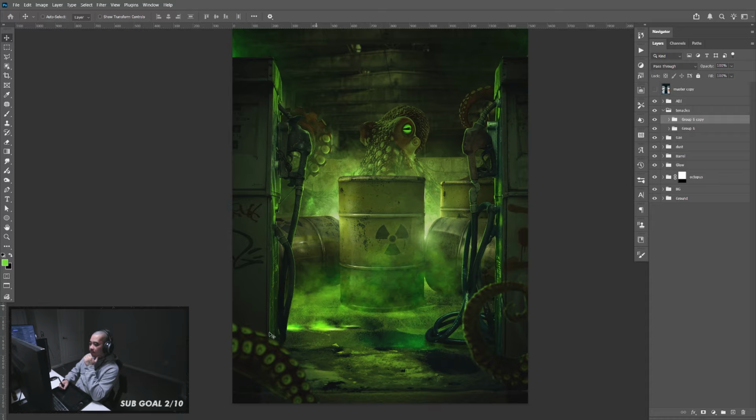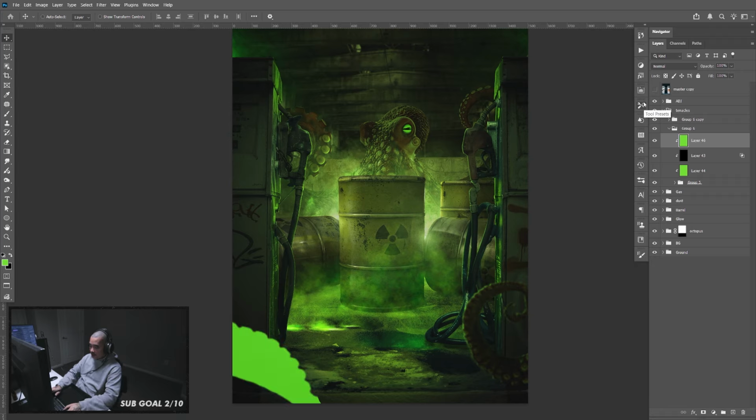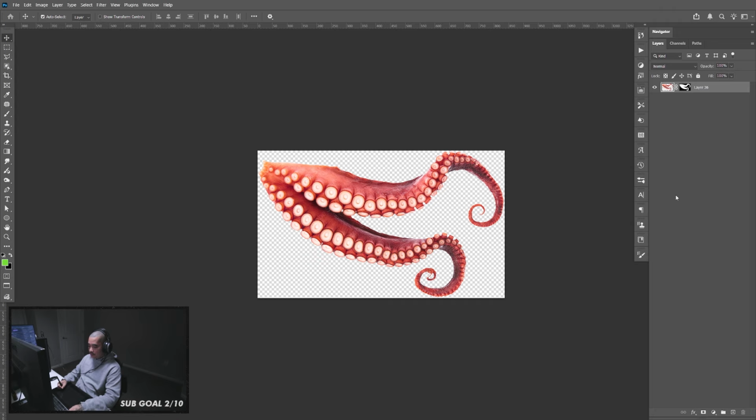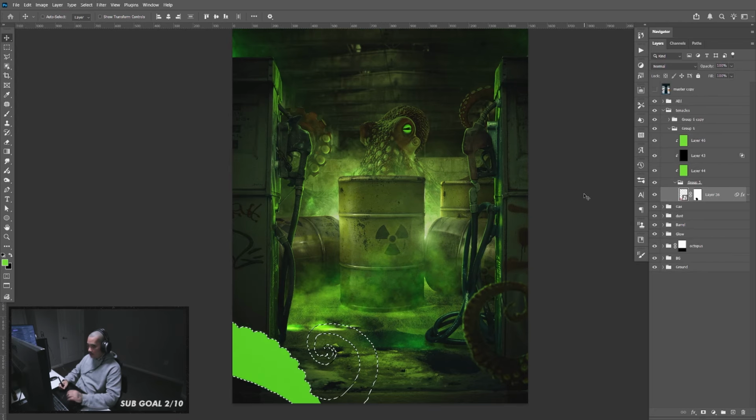Let's do the same thing for this side. Create new layer, clipping mask, fill that in, go here. I don't want to do that. All right, so it has that.